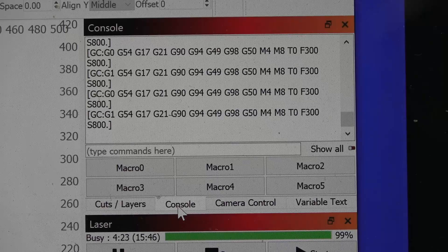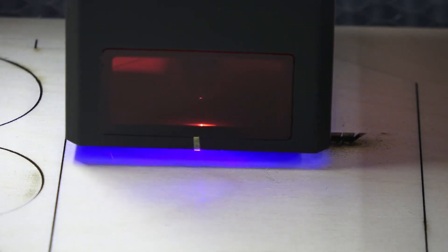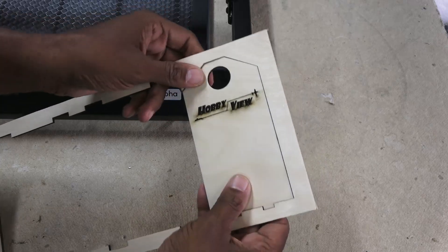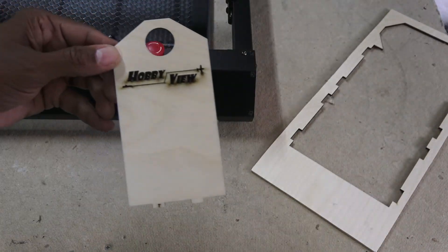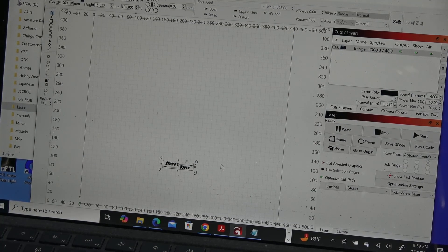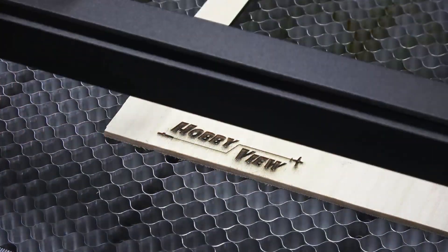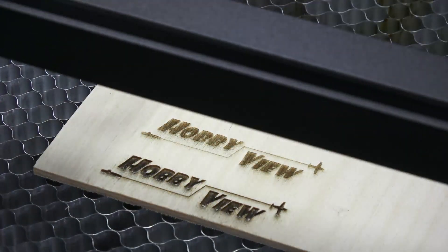There's some live G-code display for those that like data. It was during the logo engraving that I noticed my settings were a bit off, but it worked! The cut parts that didn't fall off were easily removed. The channel logo looked okay but was obviously set too powerful — I'll have to experiment with the settings. The cutting platform was starting to look a bit war-weary. I imported the image on a blank project and increased the speed — much better, but still a little off. Less power was even better, though maybe a little bit too light.